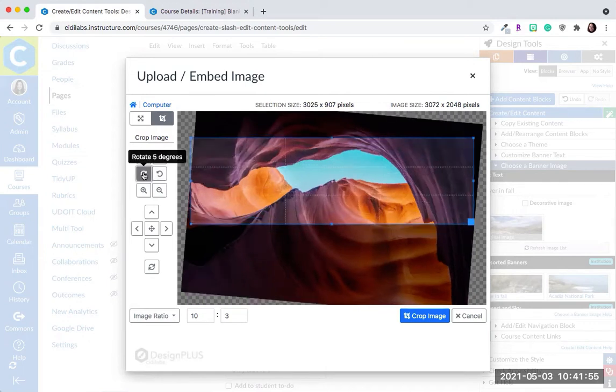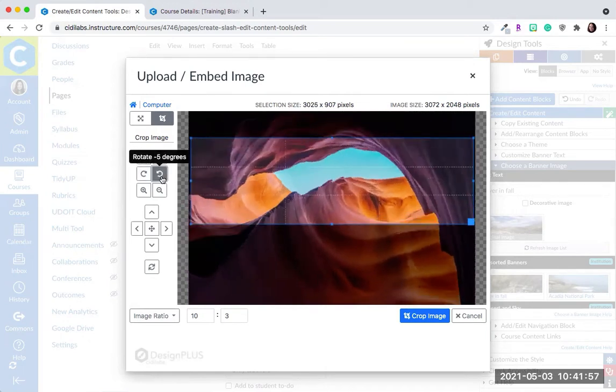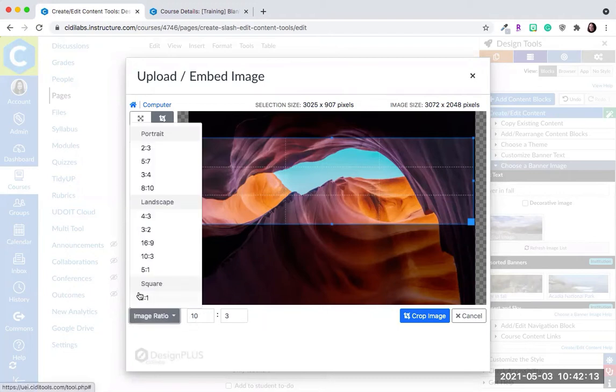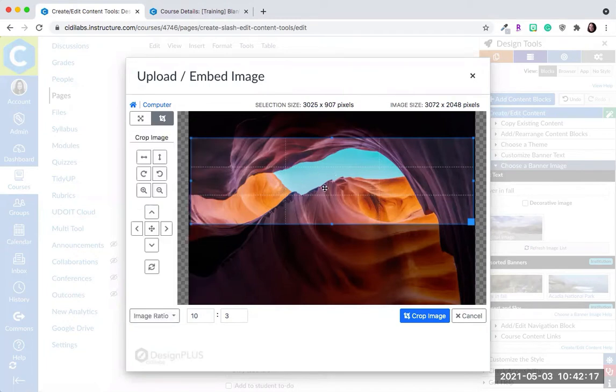If this image was slightly skewed, notice that you can rotate it over here. You are able to zoom in or zoom out. If you're a keyboard user and want to use your arrow keys, those work too. You can also type in your own custom ratios if you were using this somewhere else. You do have that 1:1 if you were looking just to crop a perfect square. But once you have that image cropped, then you're going to come down to crop image.